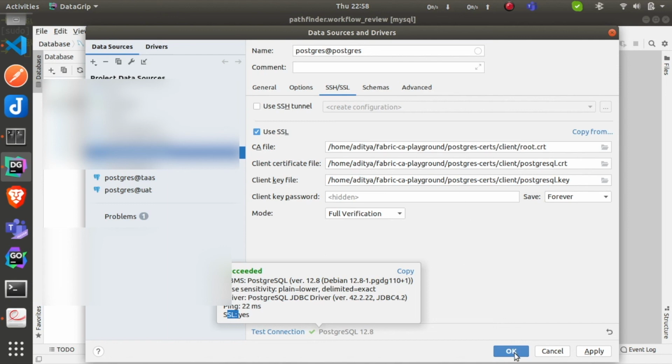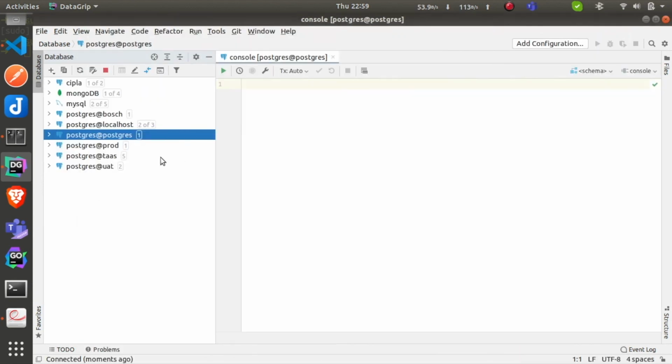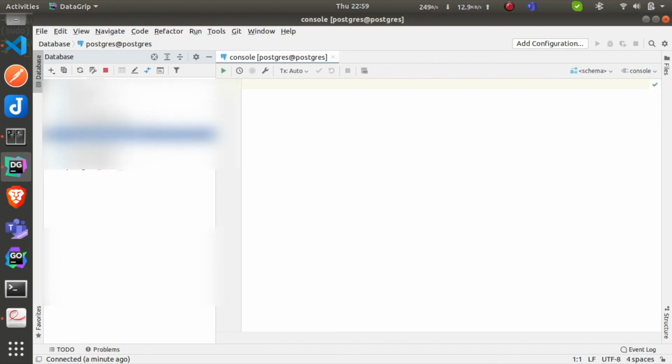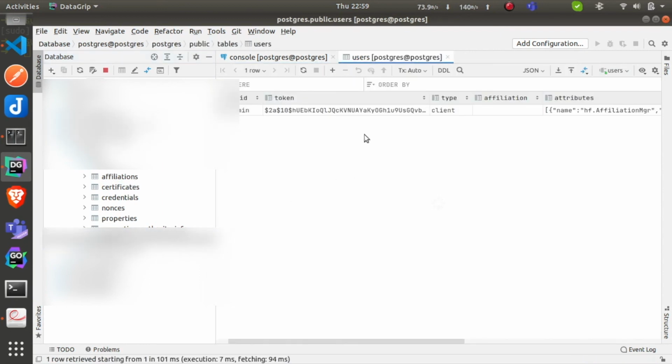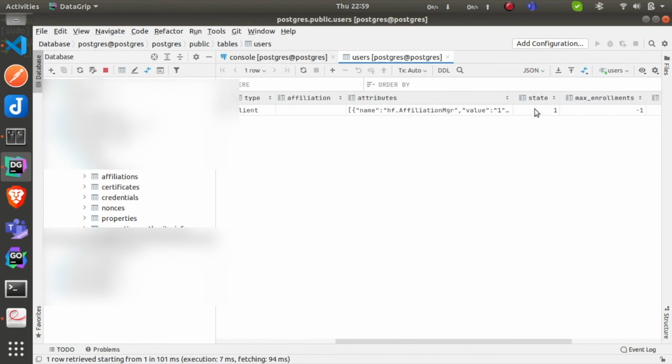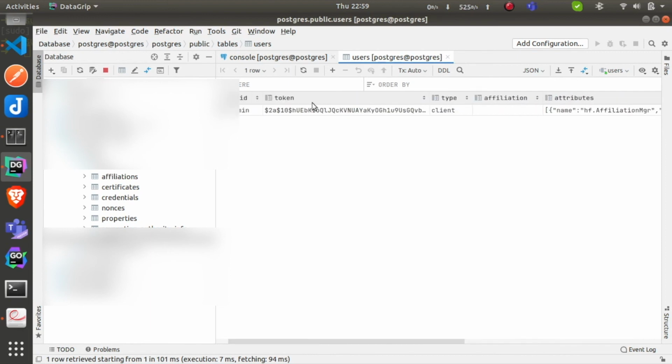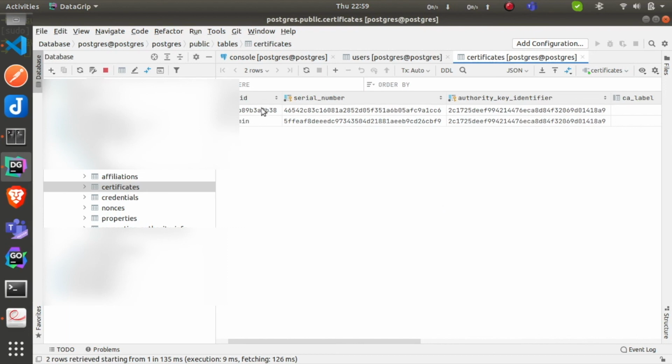So now let me add this host here. It got added, and if I open this, there you can see we have all those tables, and also we can see the content inside all these tables. Inside the user table we have all those details that we saw through the CLI. Inside the certificate table we have the certificate for the TLS as well as the certificate for the admin.